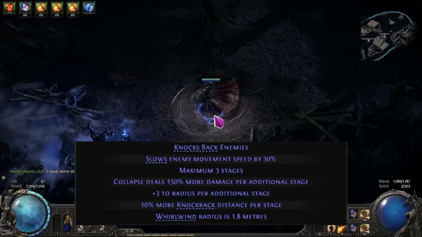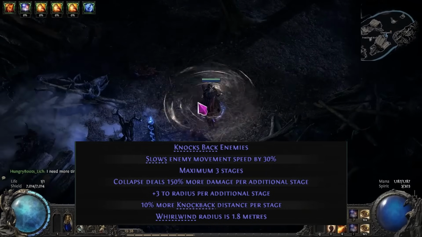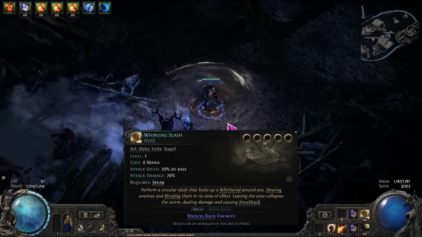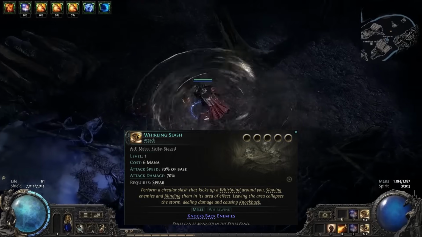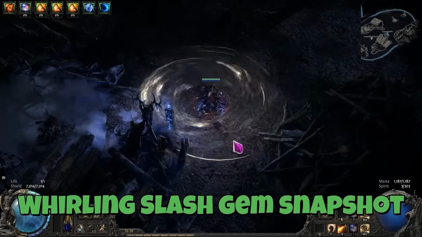If we leave the whirlwind, it will collapse and explode, although we are able to run around if we stay inside of it. It's also important to remember to keep the gem at level 1, because we are not scaling our attack damage and will gain little benefit. Instead, we take advantage of the low mana cost from a level 1 gem.